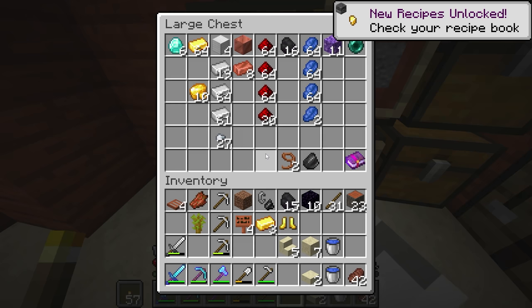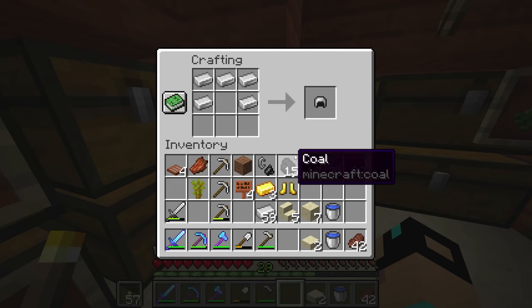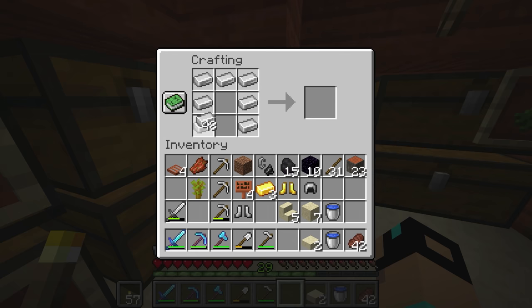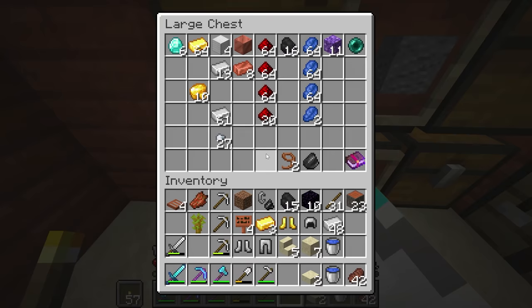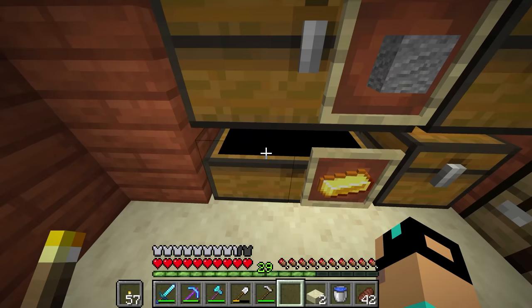Okay, and I think for right now, I am just going to make another set of armor. I'm trying to remember. We have a helmet, we have boots, and then we have pants. And I did craft some gold boots as well because I really don't want to die. I have not died in this world yet, but thankfully, I really genuinely don't know how.